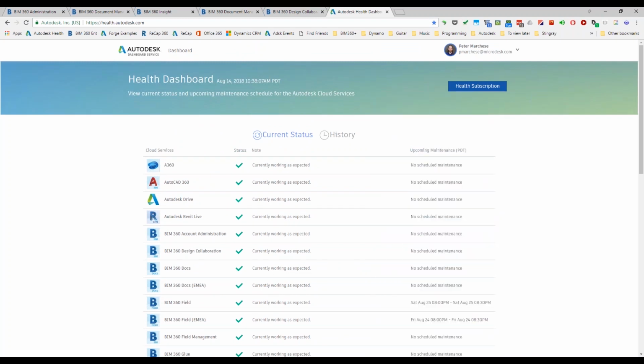So whenever they're about to do maintenance to any of the services, I'll usually get an email about 3 to 6 days beforehand, so that way I can plan accordingly. And in some cases, they're letting me know several weeks in advance for BIM360 Field that they have maintenance set up. But let's say that something does go down. I still have all of my local files that I can take advantage of. So if I have a very tight deadline, I can't wait 15 minutes to an hour, then I can take that and turn it into a local central, meaning I'm putting it on my Office's server, and I can keep working on it from there.